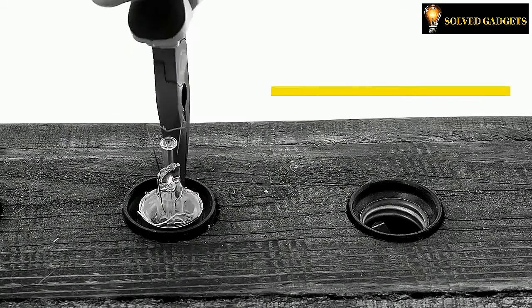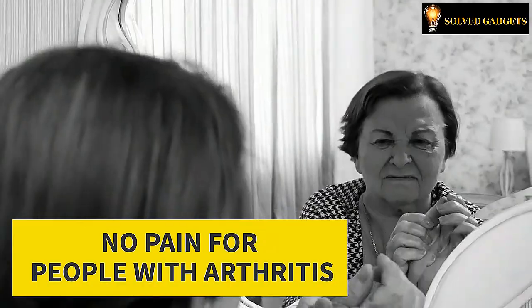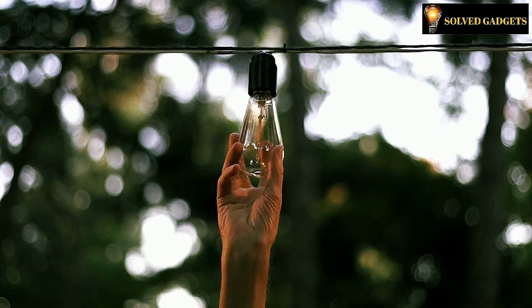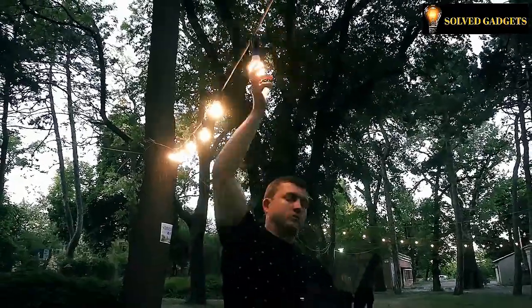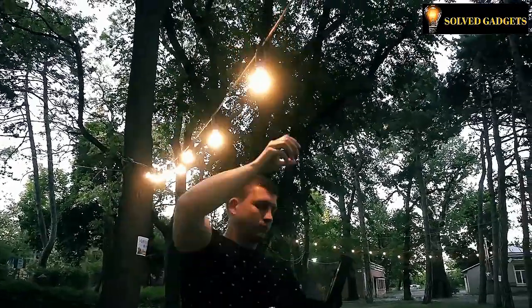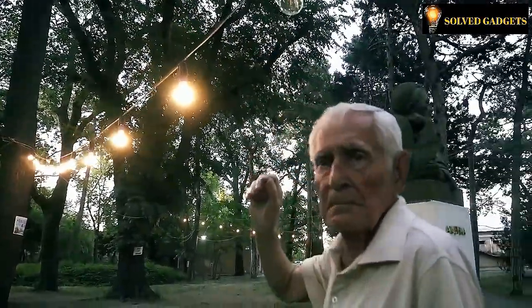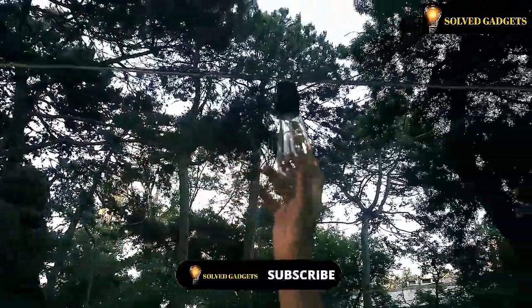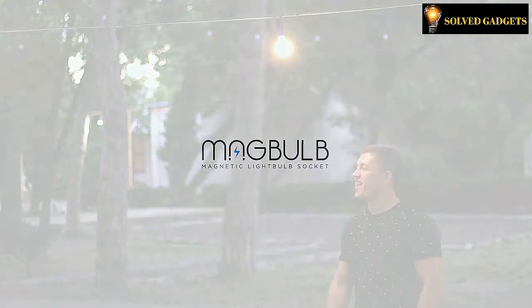An awkward lampshade is no more. No more extracting broken bulbs using special tools, no pain for people with arthritis, and no more suffering while balancing high up. Stop it now and start using Mag Bulb. Mag Bulb makes your interior much more comfortable and convenient, and is an excellent aid for installing light garlands and lighting equipment. Changing bulbs in a light garland containing 80 bulbs would require an hour on average — with Mag Bulb you can complete the same task in only 7 minutes. This lends Mag Bulb to commercial use as well — perfect for parties, weddings, and festivals.